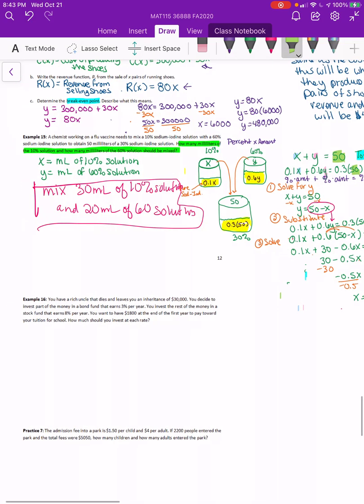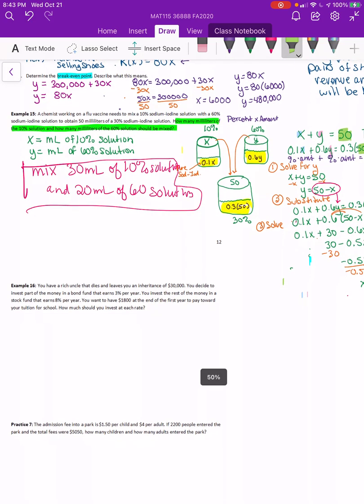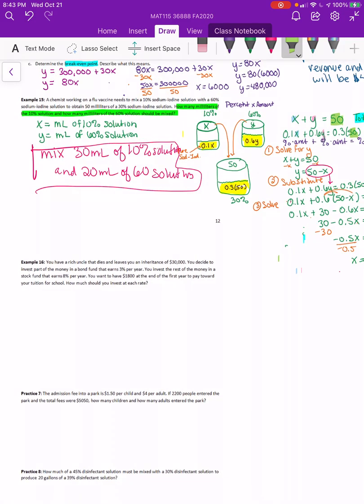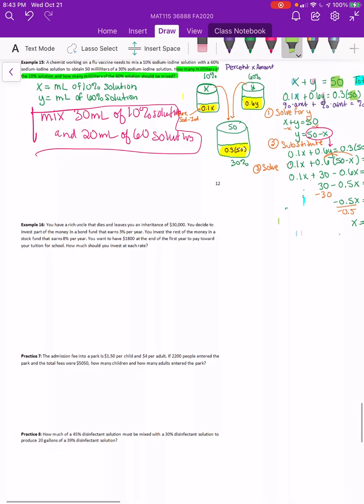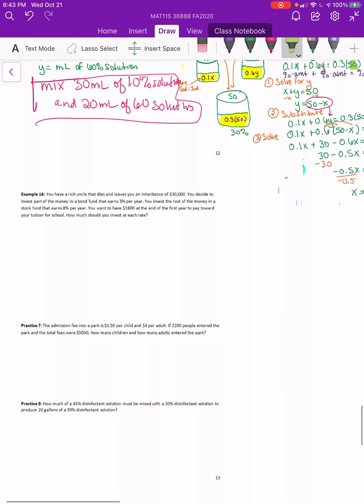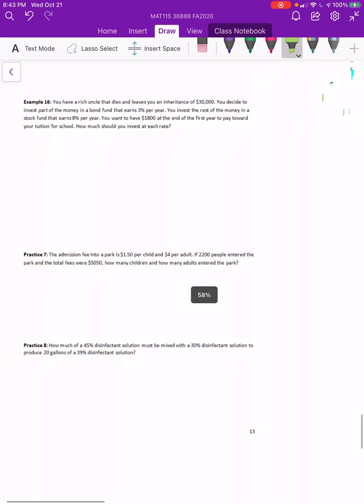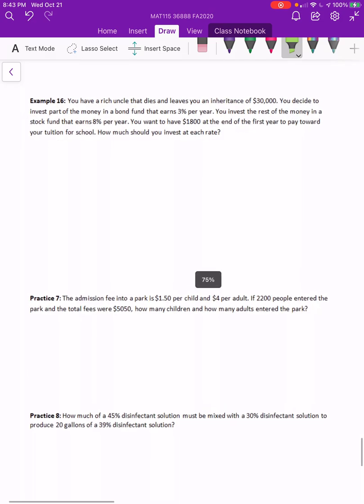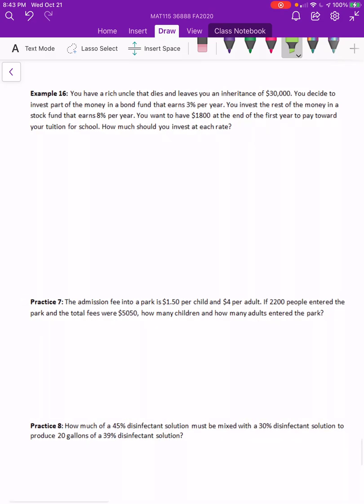All right, so that one was probably the more challenging one of all of them. But again, I've drawn that picture for you before, so hopefully that wasn't too new. We only added that x plus y equals 50. That was kind of the new part. All right, so let's do the last problem. And this one's not going to be too bad.